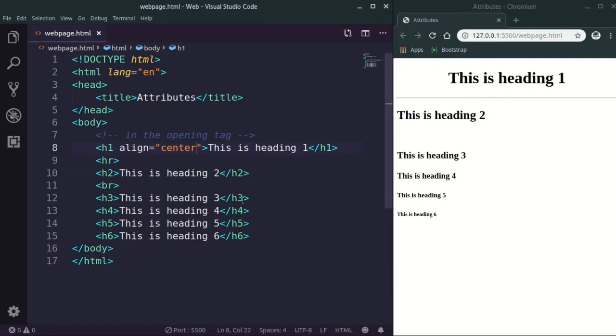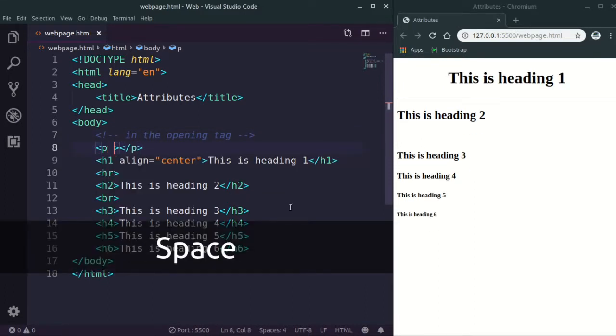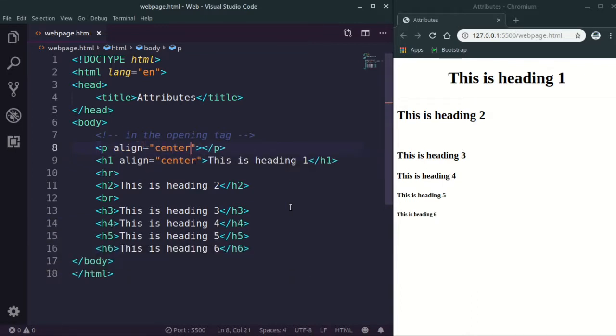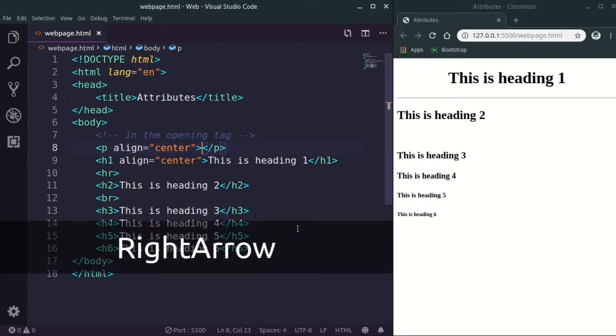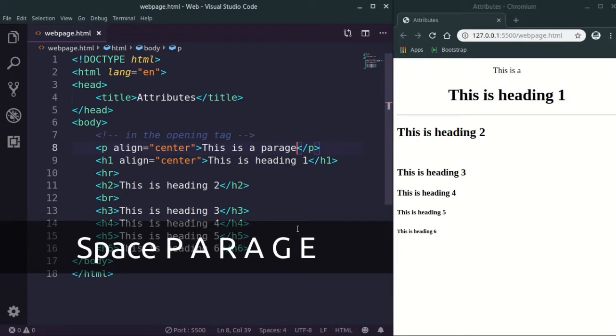So this will align that text to the center of the web page. Similarly you can do for P. So you say P align equals center. So it will align that P to center, but we haven't written anything, so I'll say this is a paragraph.